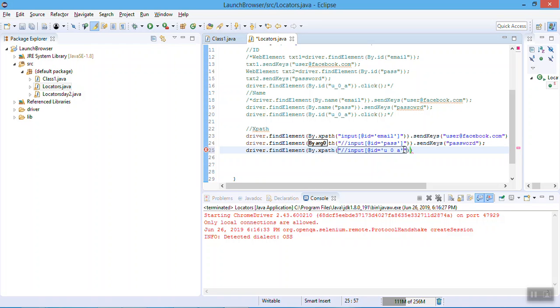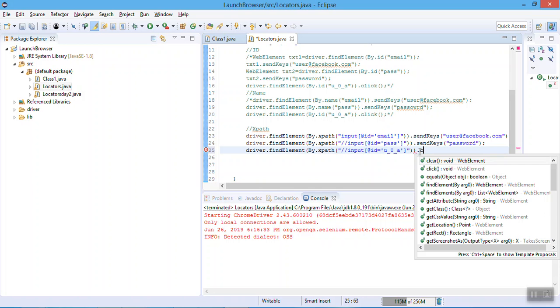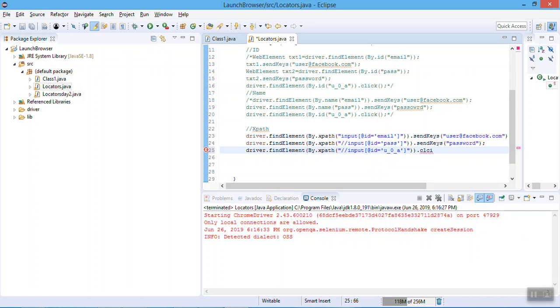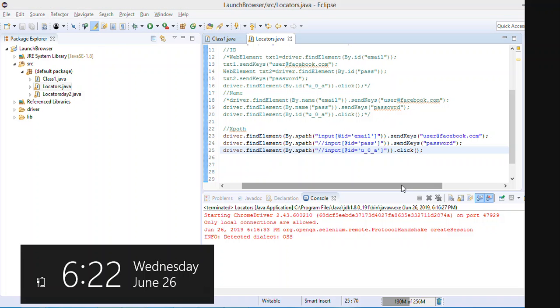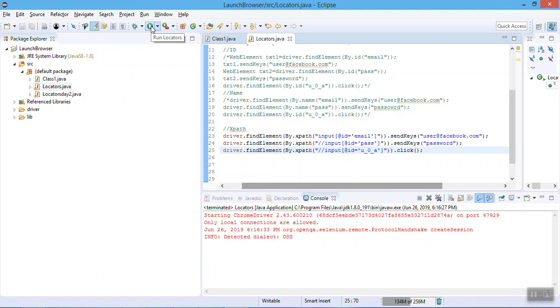So once it is done, we got to close the brackets also. Dot, I'm going to click on the button. Click is the method which is used to click the button. So this is done. We can execute this code now. So I'm going to execute it now.